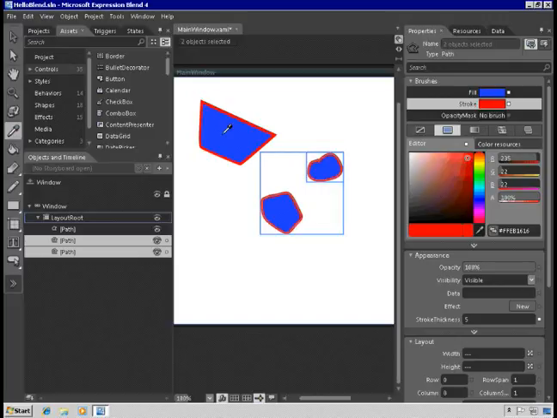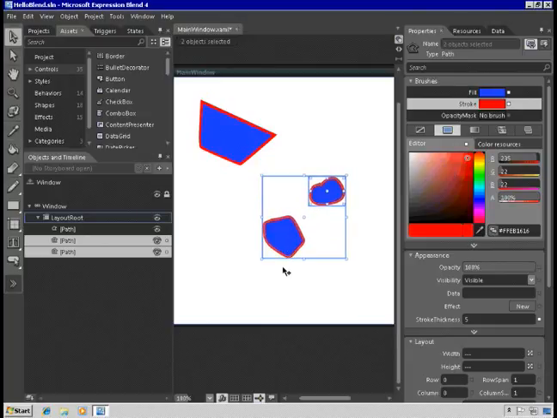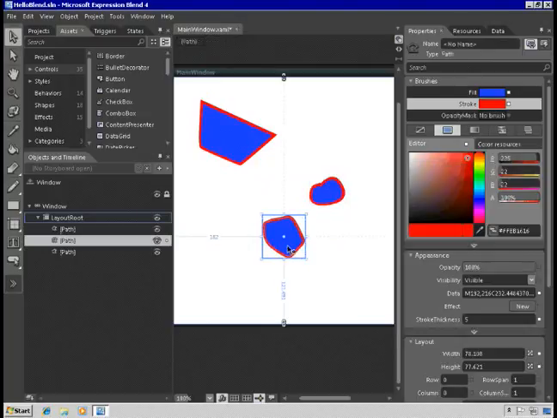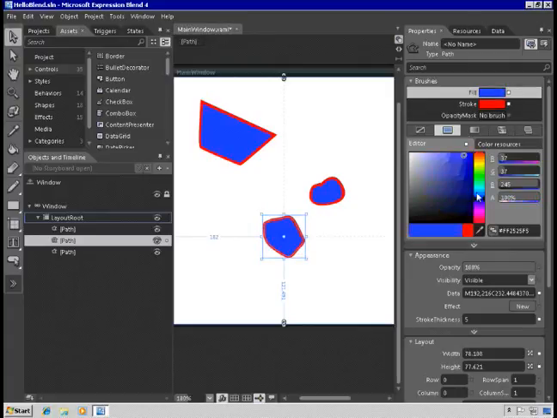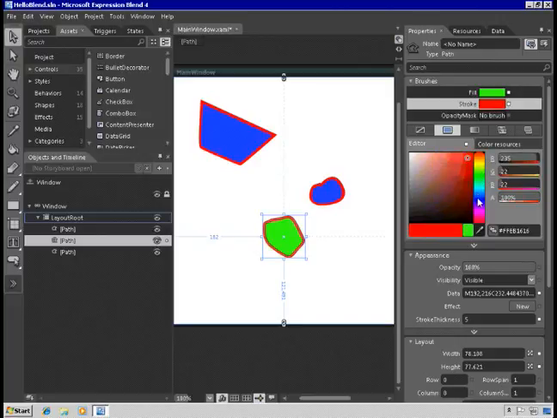The paint bucket works similarly, but different. Let's take one of these shapes. I'm going back to select mode. Let me select this one here, and let's give it a different fill color. We go up to fill and give it a fill color of green. There we are. And maybe a stroke color of blue. There we are. And now I'd like to copy that attribute set to the other two shapes.